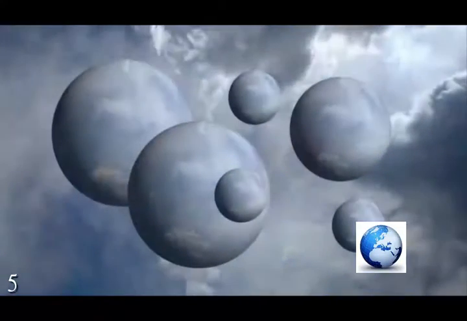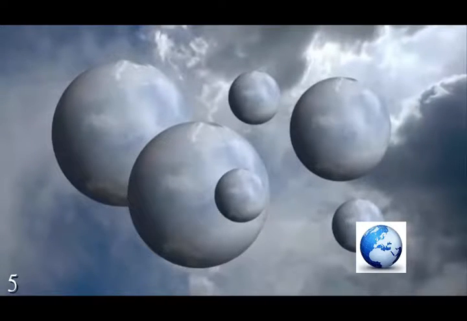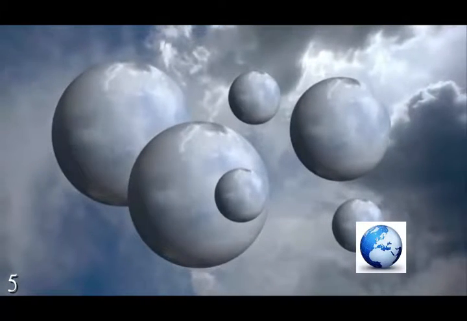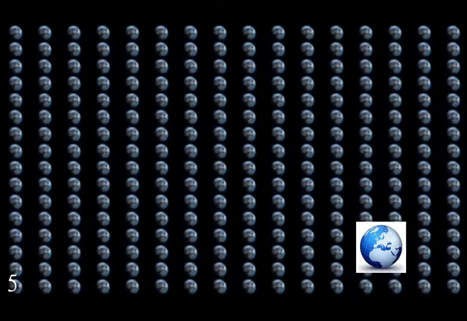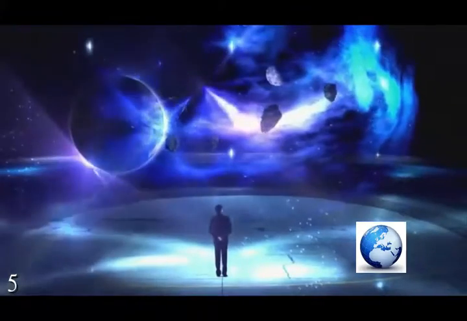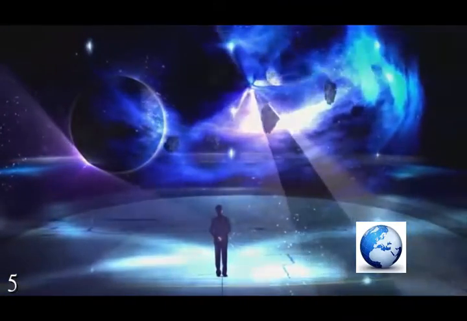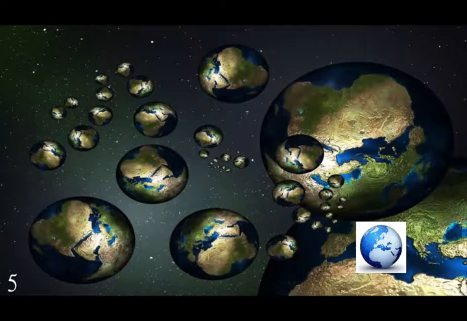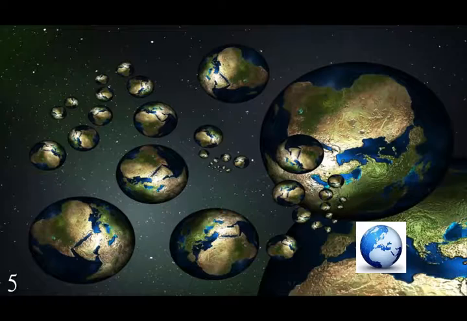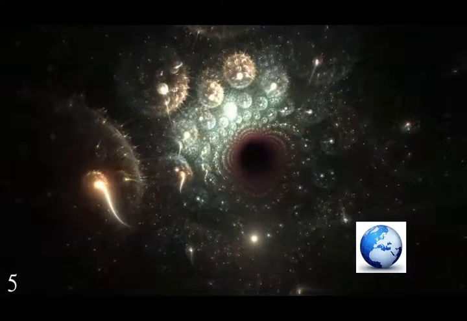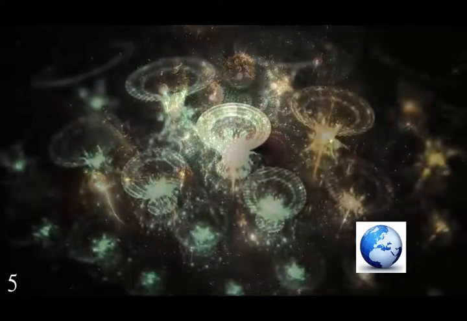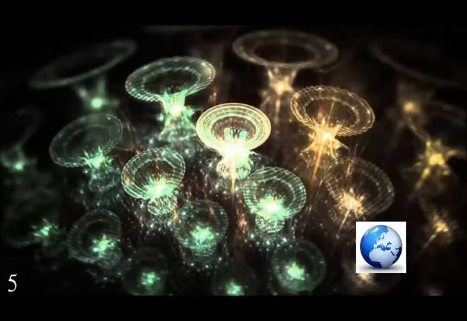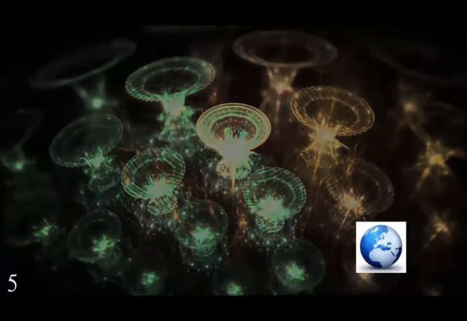There are many universes, and everything is the same inside each one, meaning you exist on every single Earth. However, each outcome of your entire life is different. Whether you fail school or become top of your class, the jobs you receive, the people you love or lose, and any decision you've ever made or chose not to make would have a different outcome throughout your life. But unfortunately, we are only one human with only one outcome on this planet alone, meaning we could never actually prove this multiverse theory to be true, because no matter what, we are stuck with the outcome that we're going to have on this version of the universe. And the chances of one of those outcomes successfully proving this theory, unfortunately, are very remote.